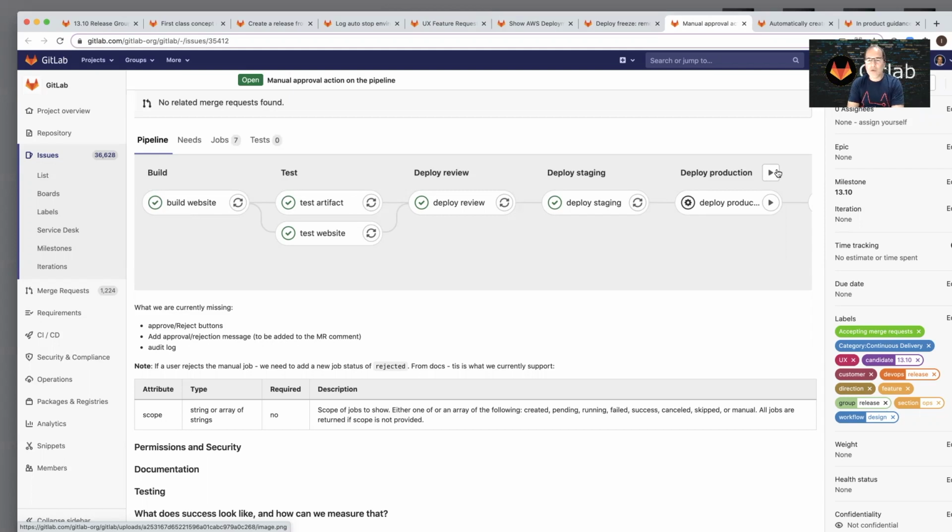So what we are proposing is to enhance this capability to have an approve button, a reject button, and a way to add an approval message or rejection message. Of course, all of this information will also be available in the audit log for auditing, and we will add a new job status, rejected, in case the user rejected the job.